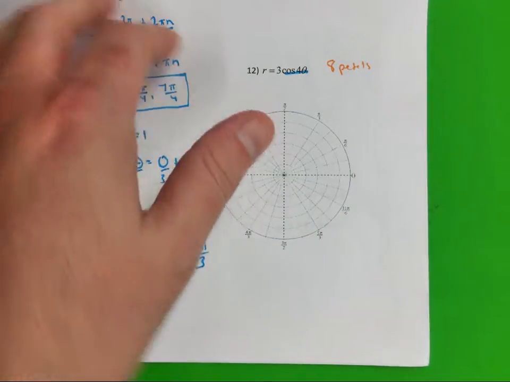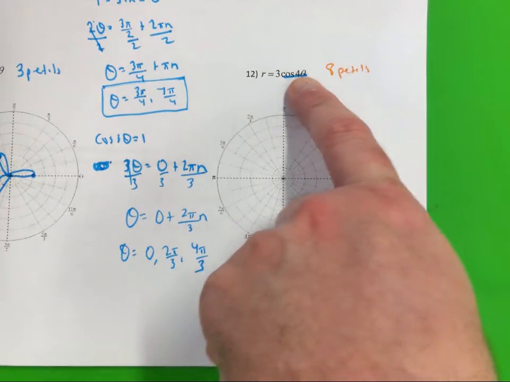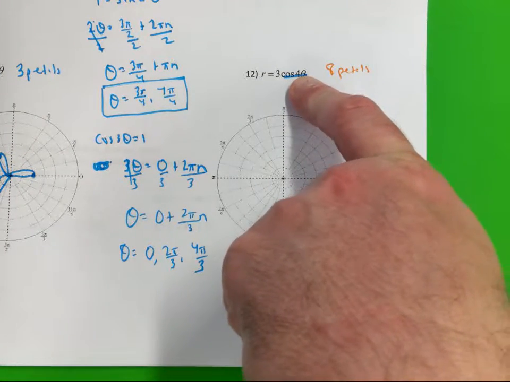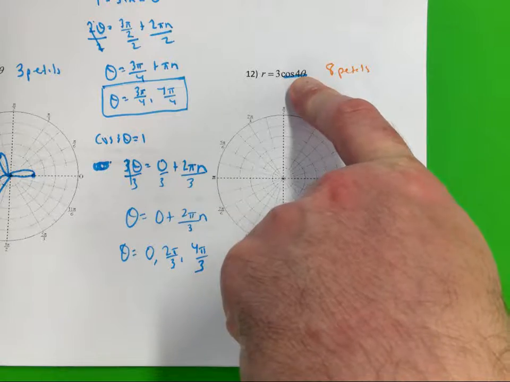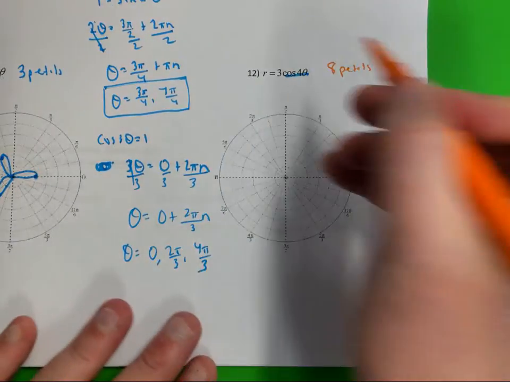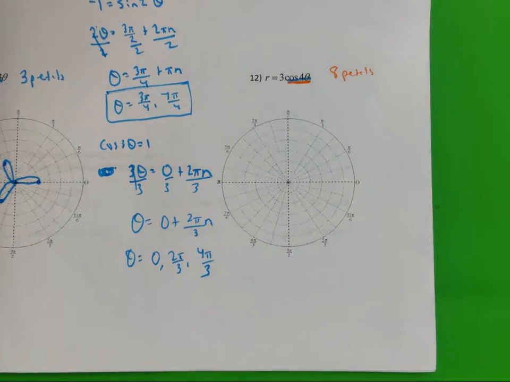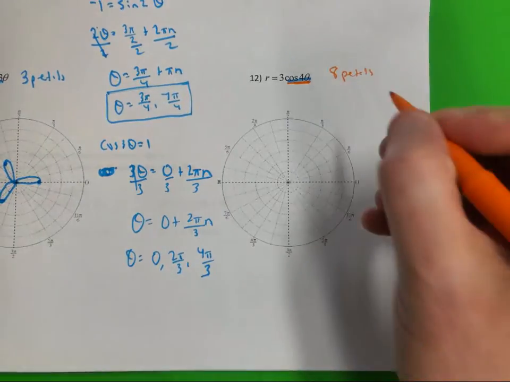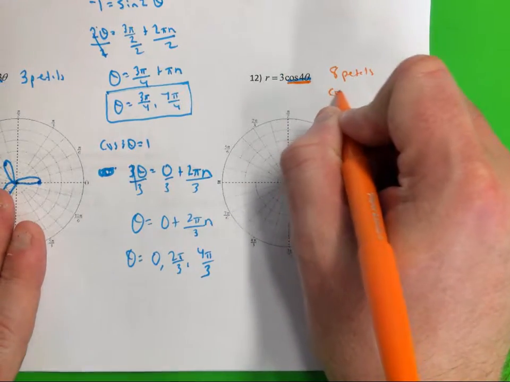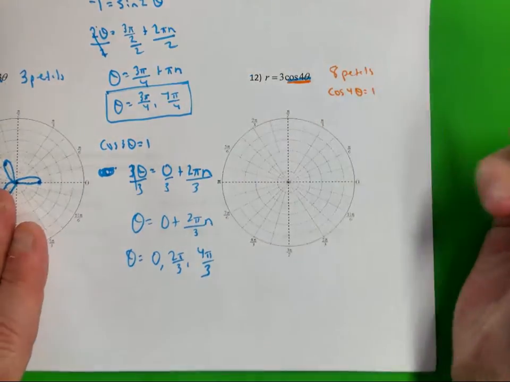Now since it's even, since that number next to theta is even, will I have one equation or 2 equations I have to do here? 2. And I set the cosine for theta equal to what? Positive 1 and negative 1, and we learned yesterday why we do that. Okay, so here we go. Cosine of 4 theta equals 1.